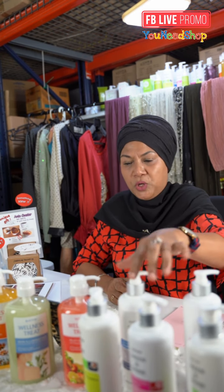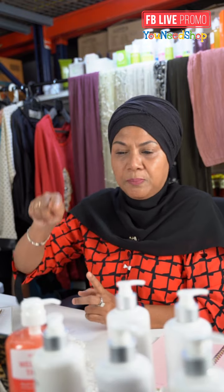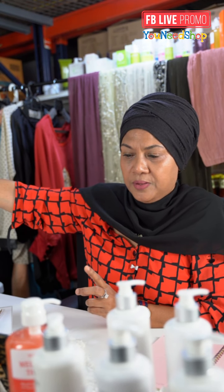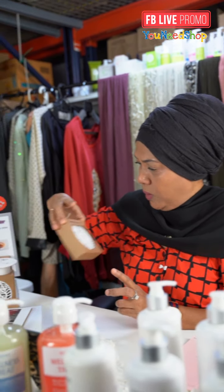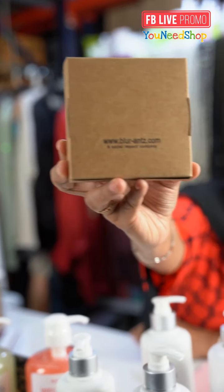Okay, my shampoo is going at $11 for two. My shower gel is going for two also at $11. And you can combine this product and this product. Free delivery. Okay, alright, this is free delivery. It's very cheap right now. You can log on to their webpage here and check the price.